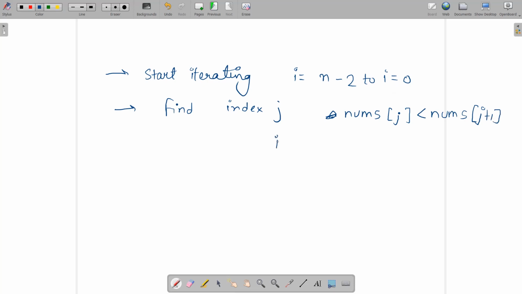Whenever you find it, you store it in a variable, let's call it index equal to j, and then we break. Note that j varies from n minus 2 to 0.